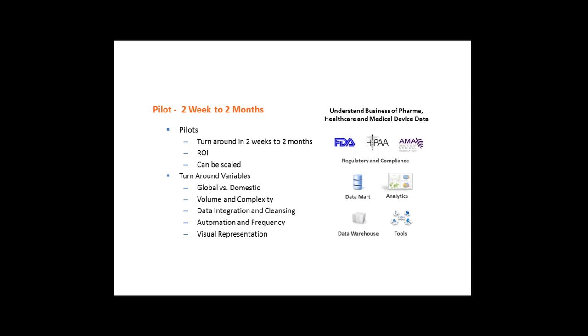Thanks, AJ. To wrap up, we can generally turn around pilots in as fast as 2 weeks to 2 months. Ideally, we like to look for pilots that will produce both a top line and a bottom line ROI. And we generally start with one product or unit area, and we can build with our methodologies so it can be scaled. Turnaround variables encompass everything you see here.